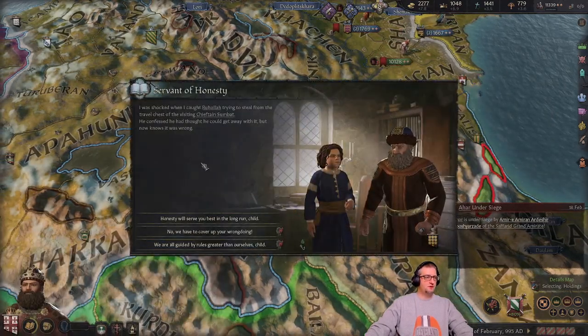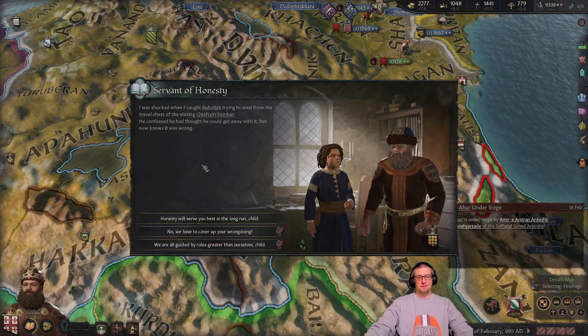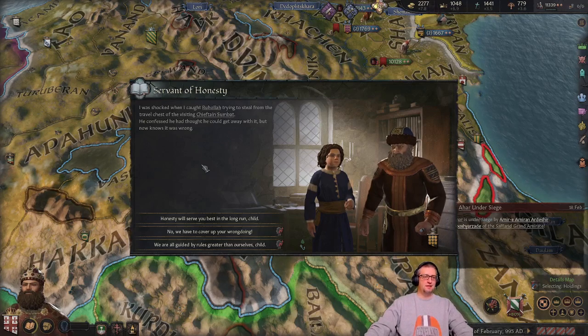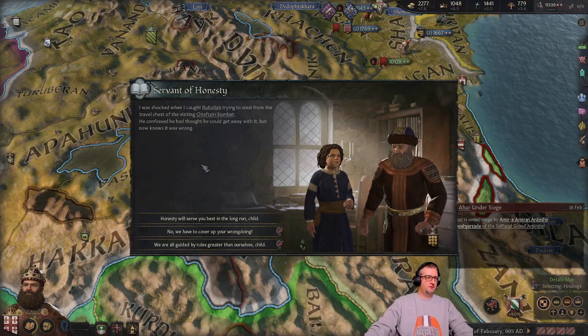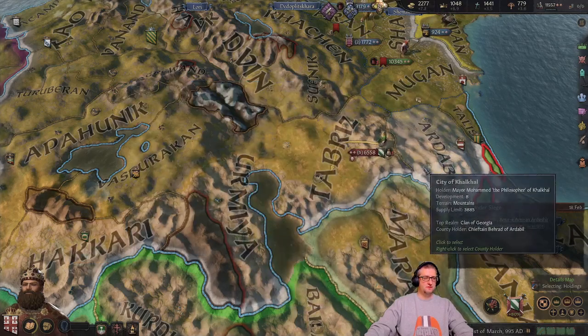I was shocked when I caught Rahulas trying to steal from the travel chest of the visiting chieftain Sumbat. Well, I mean, he tried to overthrow us. I don't really care. And he escaped our prison, so steal whatever you want. He confessed he had thought he could get away with it, but now knows it was wrong. So honest, deceitful, or humble. We'll take honest, I guess.